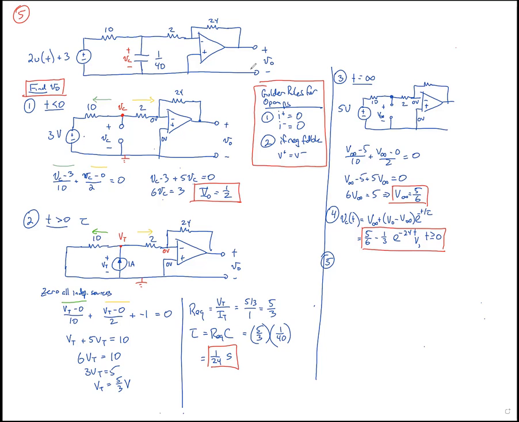And to find the output of this, it's going to be a little bit of a thought question. This is what the circuit is, right? And we know what VC is. And if we know what VC is, and we know that this voltage between here and here is 0, no matter what the time region is, this is always 0 volts, because there's negative feedback.